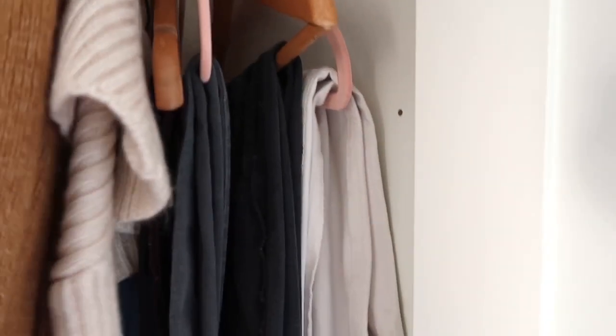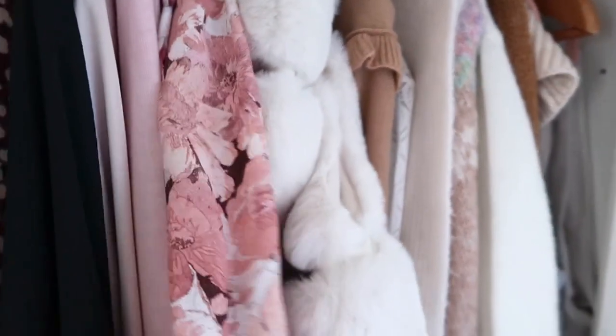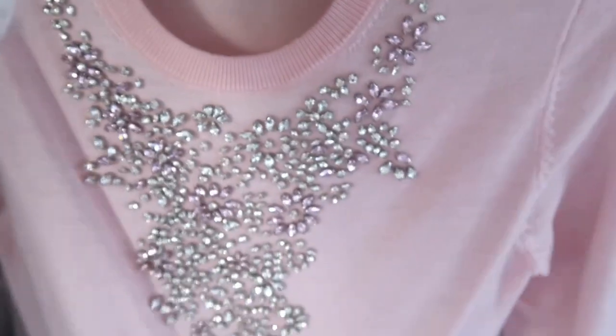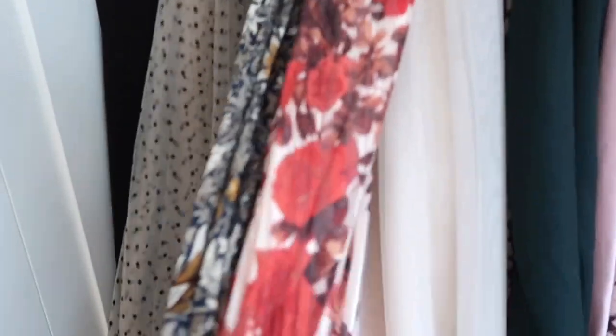A little section of jeans and leggings, some of my favorite jumpers — I know you're not supposed to hang jumpers up but I haven't really got room for them anywhere else. Then my faux fur gilets from River Island, you've probably seen that. Some of my best shirts — this one's been in a video, that lovely pink and brown floral print. Some embellished jumpers — this one I got from H&M last year when they did a collaboration with Giambattista Valli. Some of my best blouses and shirts, another jumper dress, a shorter jumper dress, and lots of tulle skirts and pleated skirts which I love.